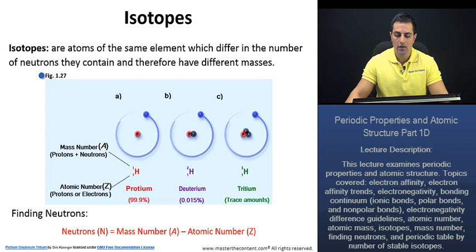Now, if you look here at figure 1.27, let's do a little bit of quick review of everything that we have just taken a look at. Firstly, if our elemental symbol wasn't given to us here, for these hydrogen isotopes, how do we know that these are hydrogen isotopes? How do we know these are hydrogen atoms? Well, we would know that these are hydrogen atoms because we just stated that elements are differentiated by the number of protons contained within their nuclei. And we see here there's one proton. Thus, these are hydrogen atoms that we're working with.